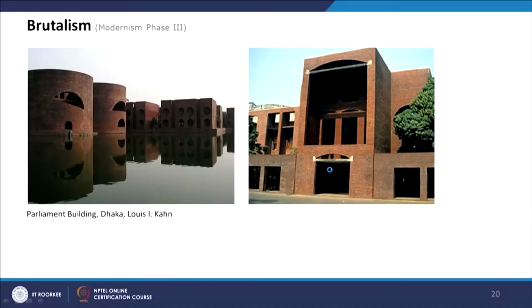So this can also be placed within the postmodern movement, the precursor of the postmodern movement of critical regionalism, which we will discuss, where regionalist elements are added to the building. But definitely this is a building within the brutalist movement. There are other buildings in the parliament complex where he has used the brick brutalist architecture style, but the similar architectural principles were applied.